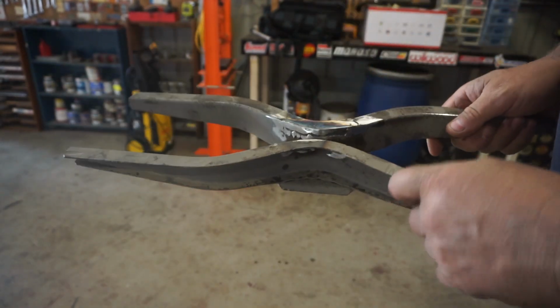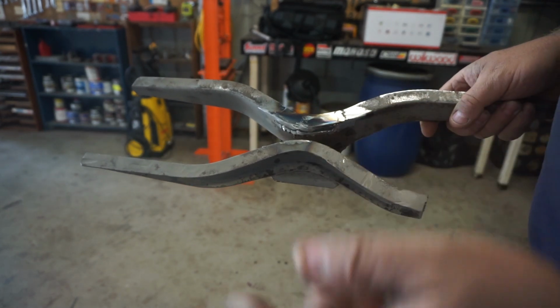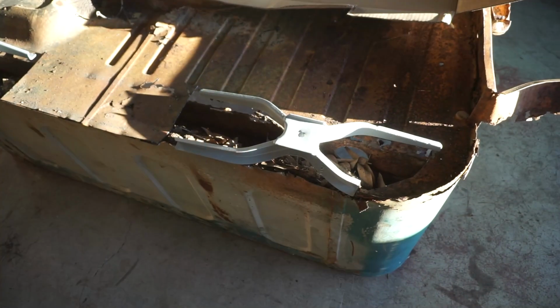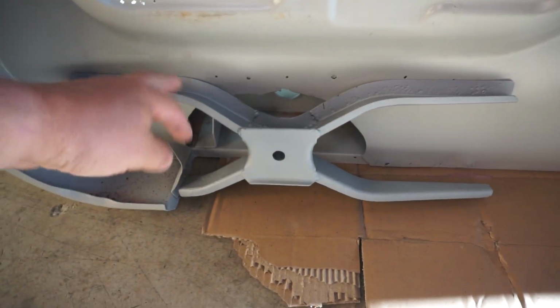Now I'll hit it with some paint, because there'll be parts of this piece that I will not be able to get to once it's in the car. So I'll paint it, and then I'll grind off the areas where I've got to spot weld it, and we'll install it in the car. Well, after half a day of panel beating on these guys, I finally got them cleaned up and fully repaired. Now they will install right there on the tub.